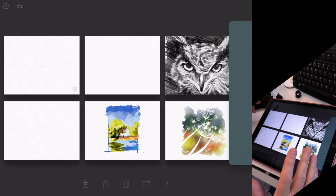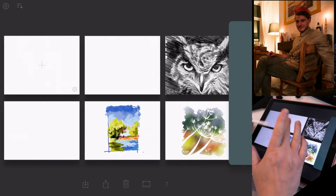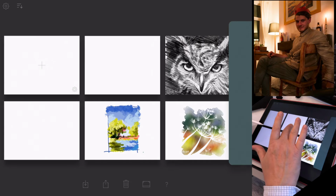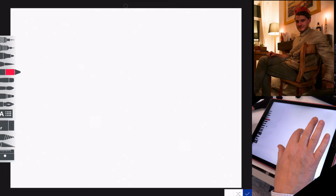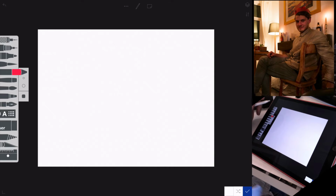So I'm opening up Tayasui Sketches. I've got this weird thing happening where I've got like 2 drawings already open and I've tried to delete them and it won't. So I'm just going to go into one of these. What I want to do is see if I can do a detailed drawing, which I've never really attempted before in Tayasui.